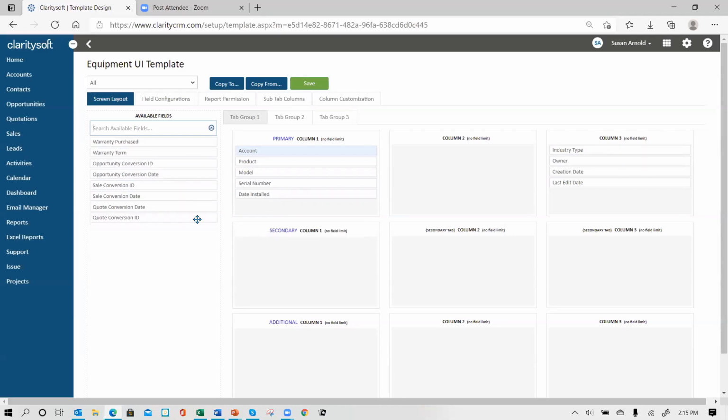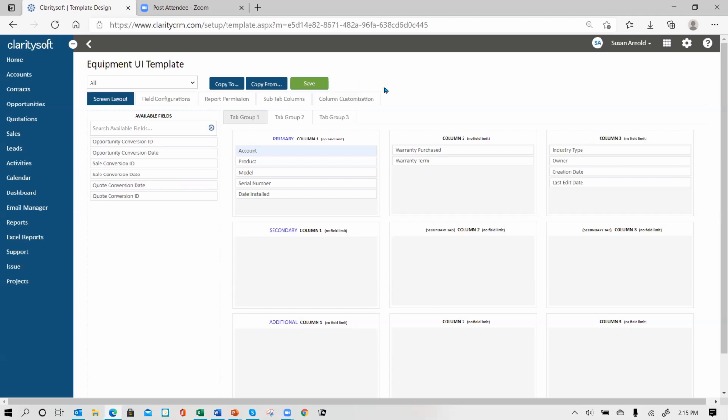Perhaps the date installed here. And then you could put warranty purchased, warranty term. So you can lay this out any way that you want to lay it out, okay? Once you're done, you save it.